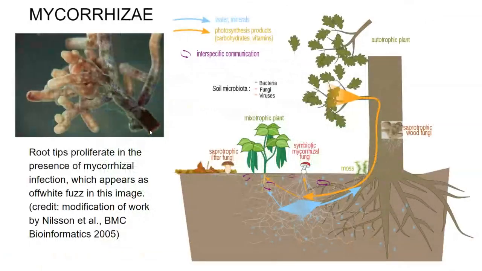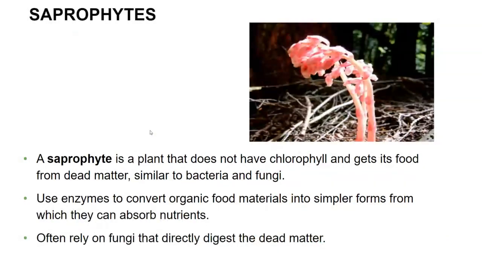Other organisms will rely on a symbiotic relationship with fungus instead of the cyanobacteria. Now, the fungus or the mycorrhizal network can help transfer nutrients, but nutrients are not the only thing that they transfer. They can also transfer plant hormones and send signals. Some of these plants that rely on the mycorrhizal for absorption of nutrients rely on them so heavily that they've lost the ability to photosynthesize. So there are some saprotrophic or saprophyte plants. They no longer produce chlorophyll. They have become completely reliant on the fungi to digest dead matter. I think that's kind of interesting.